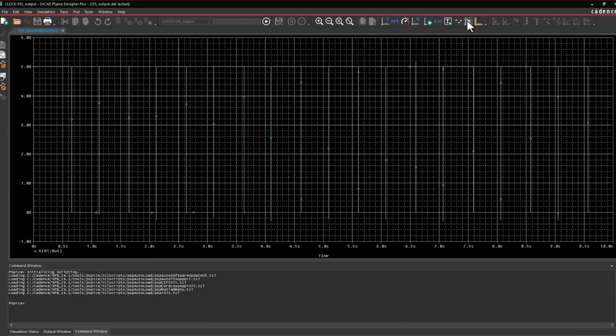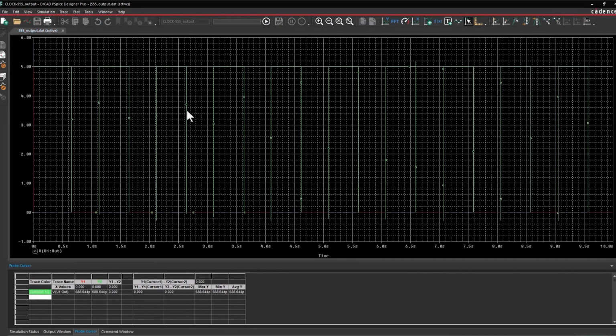I could turn on the cursor, and I did the calculation before, but it should be close to a 1 second period with a 50% duty cycle.